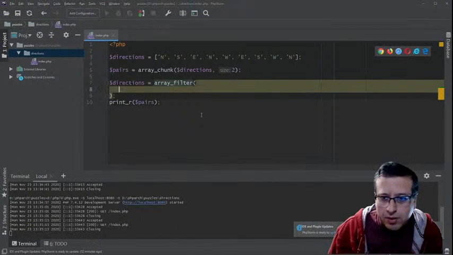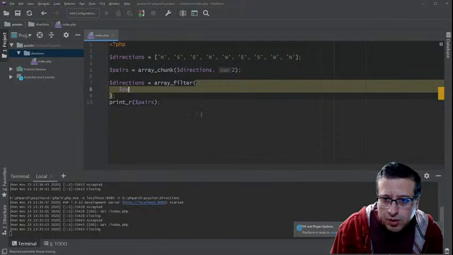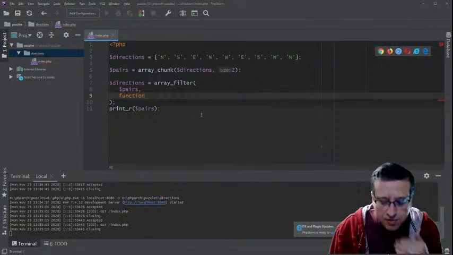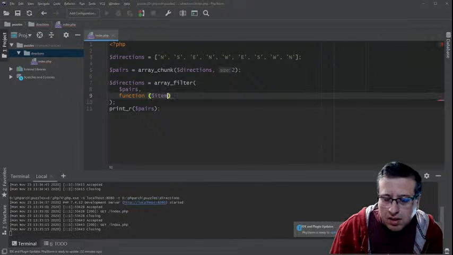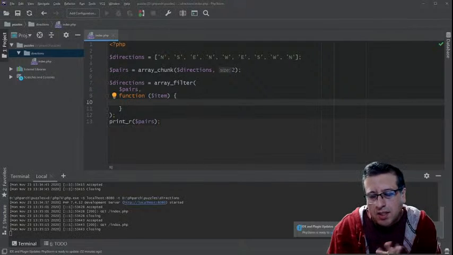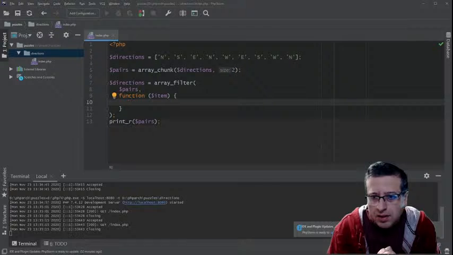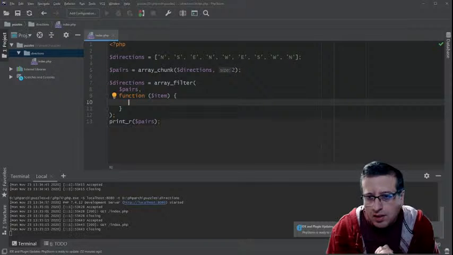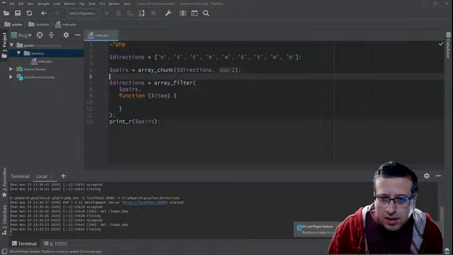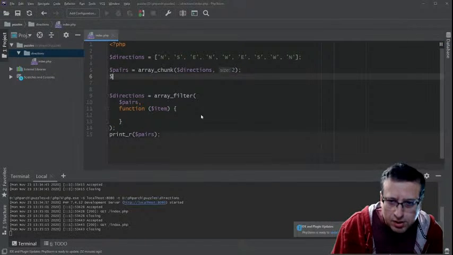So I just started typing out array filter. We give it our array, which are our pairs, and then a function to test if an item should be kept. Oh, and this is just going to be a wrapper. Oh, let's create a hash that will let us look up opposites.